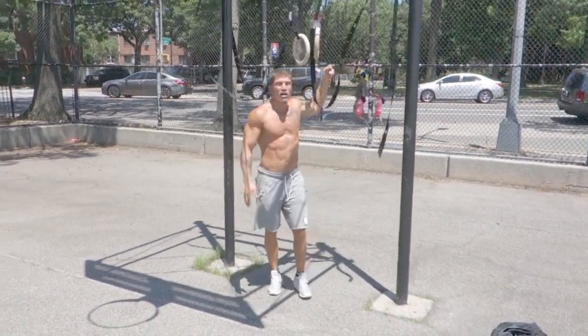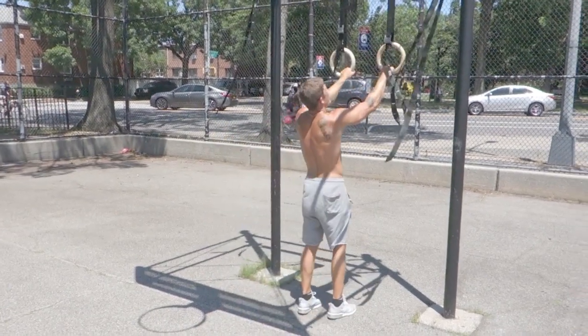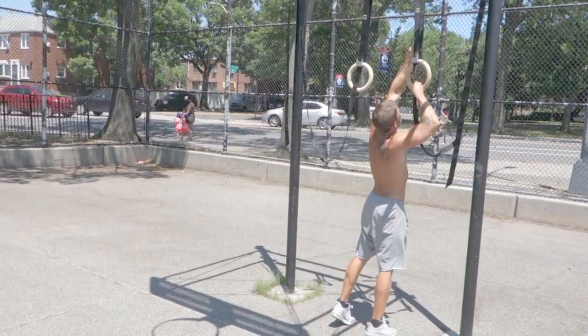Can you muscle up from there? It's easier from there, of course. Sure, give me a demonstration. It's easier from there. Yeah. I don't even know if I got them at the same height right now. I don't want to hold up. 14, 14. So yeah.